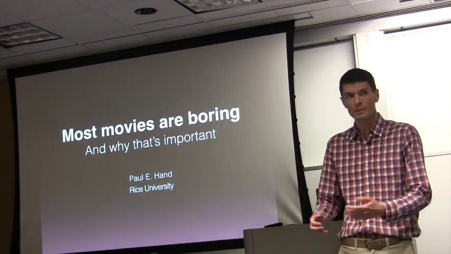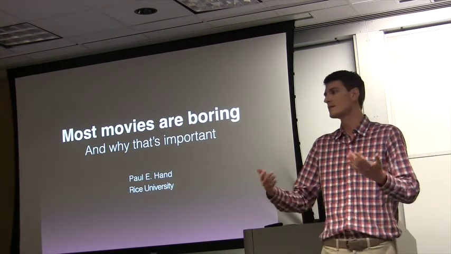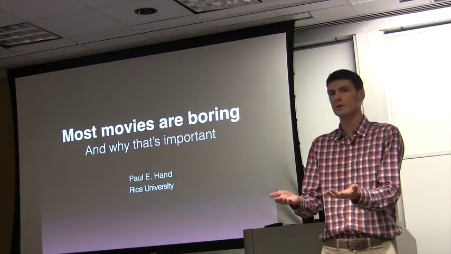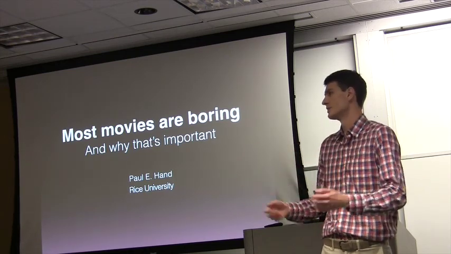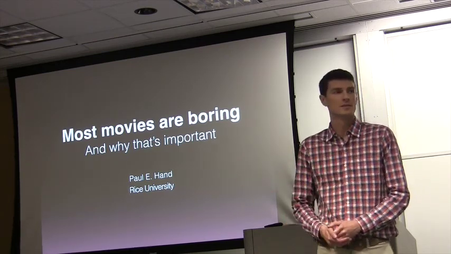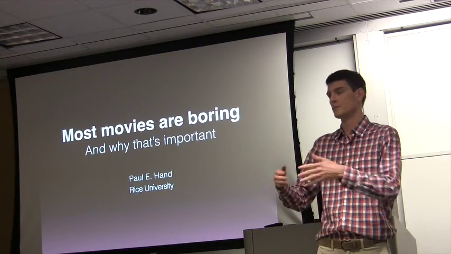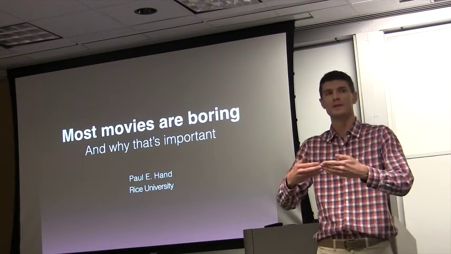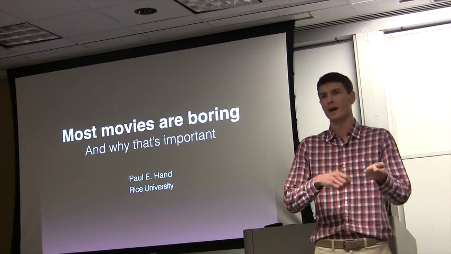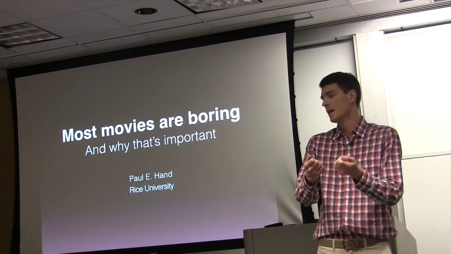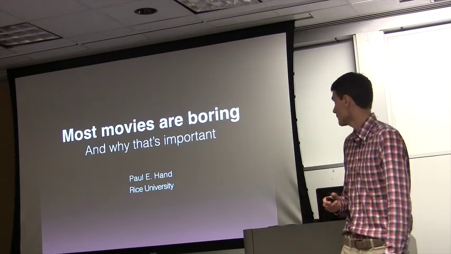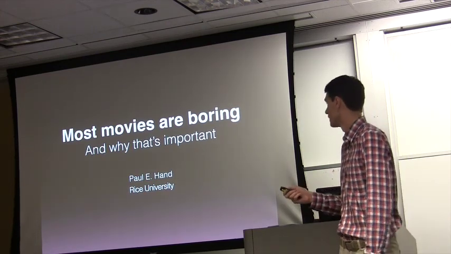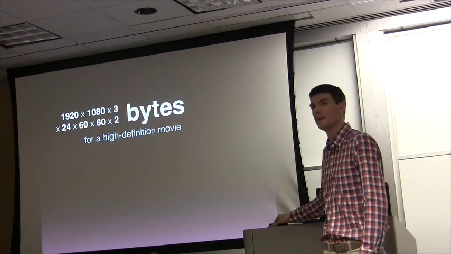And let's do the math. Let's think, what is a movie? To a computer, a movie is nothing but a sequence of colors that flash and change over a period of about 2 hours. So every movie is a bunch of frames, and each frame is a bunch of pixels. Each pixel has an amount of red, of green, of blue. And so let's just add up how many bytes is a movie. So a movie should be about this many bytes.